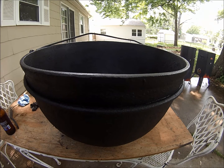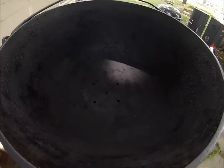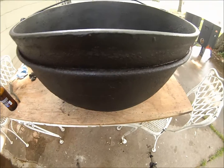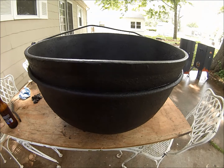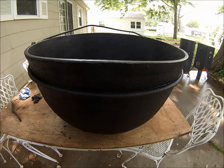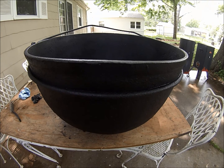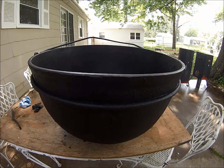After I cleaned some of the rust out of the inside, there's five holes in the bottom — I guess for drainage. I don't know if the holes were originally in there or if somebody drilled them because they wanted to use it in their yard. If so, I don't think you can use it as a pot anymore, but it'll make a good fire pit.